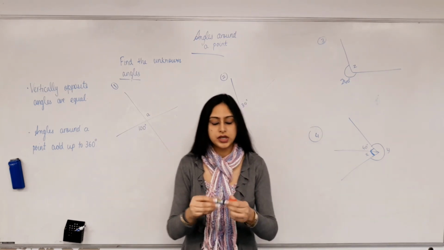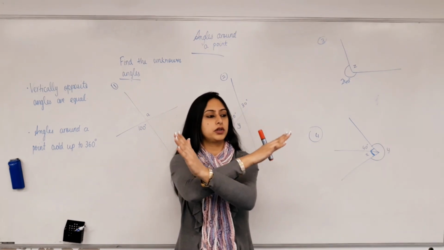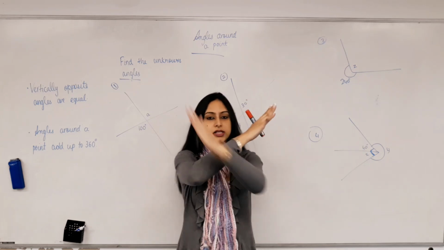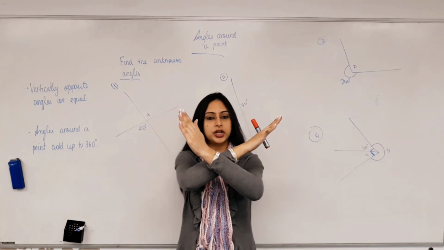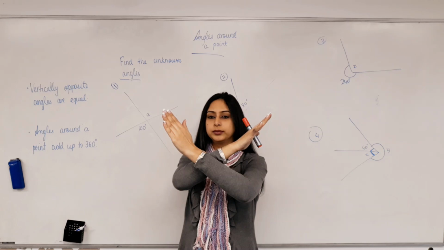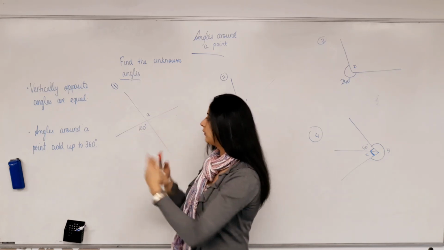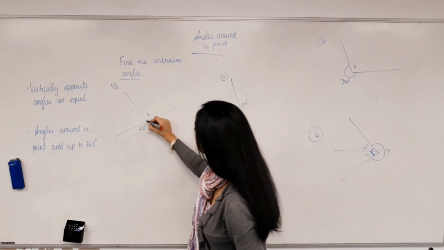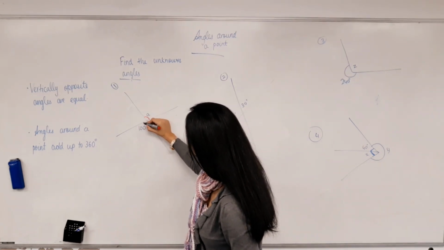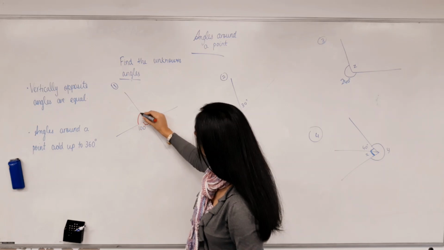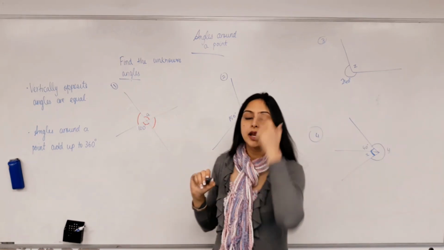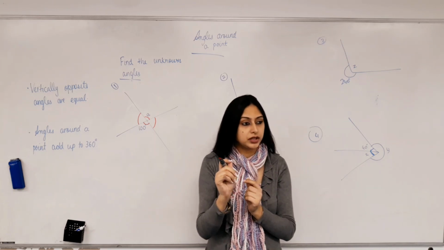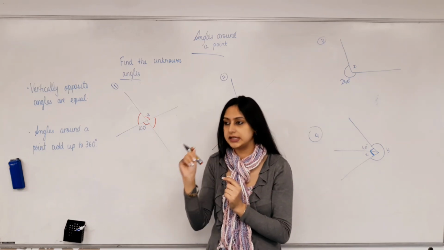Now, using both your hands, create a cross. When two straight lines meet like this, they cut each other. How many angles do they form? Four. So two lines, okay, hands down now. This is where they meet. They form two angles here that are opposite to each other, and then two over here. The angles formed by two intersecting lines that are opposite to each other are called vertically opposite angles.